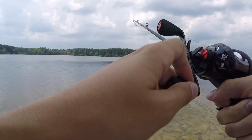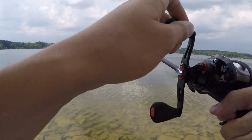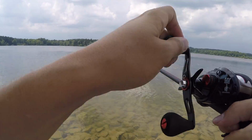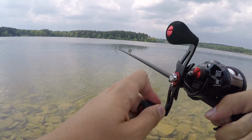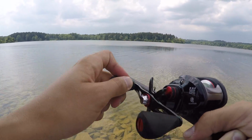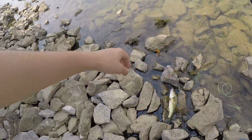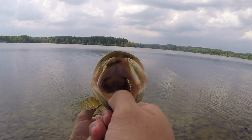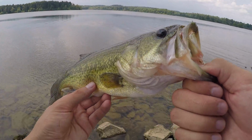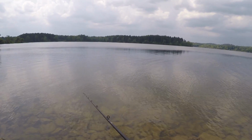Oh, let's see what I got here. Let's bring this guy in. Oh my gosh, that guy hit right on top of the water. Right on that. Let's see what we got here. Woo! All right, please tell me he's still in here. Yup, there we go. Nice. Woo! That is so awesome on the frog. Yeah, that's a nice little guy right there. All right, let's give this guy a little release over here.